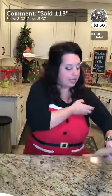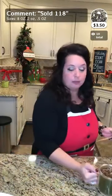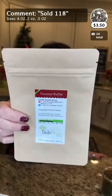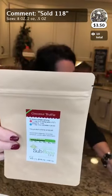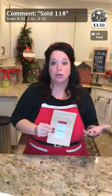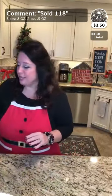I think you heard me say that I am steeping myself up cold. The coconut truffle right in with my hot steeped matcha powder that I've whisked in. I'm using coconut truffle today. I've got a chocolate matcha going with my coconut truffle. The coconut truffle is sold $1.18. And this has coconut and cocoa beans, so it does taste like a Mounds candy bar. And it was 100% what I was in the mood for today.